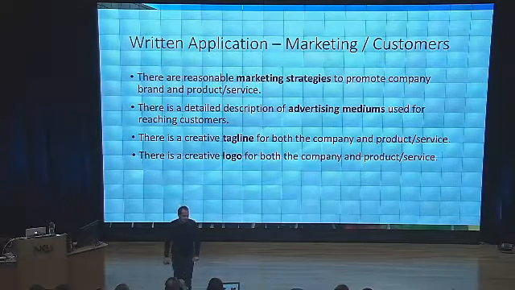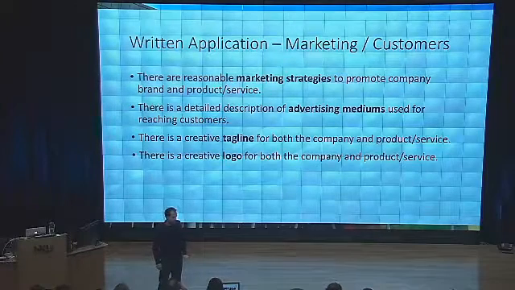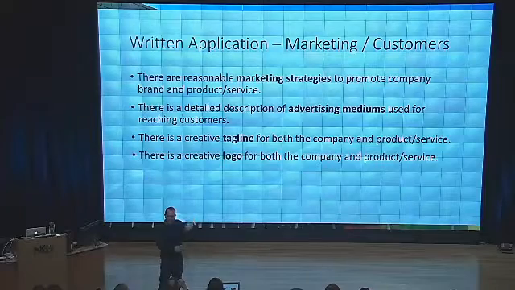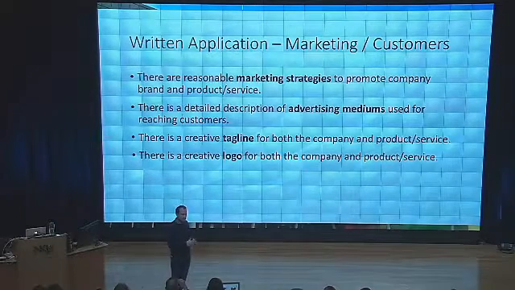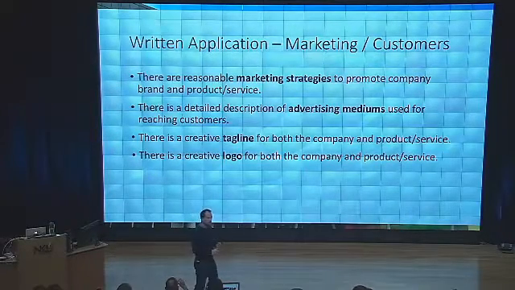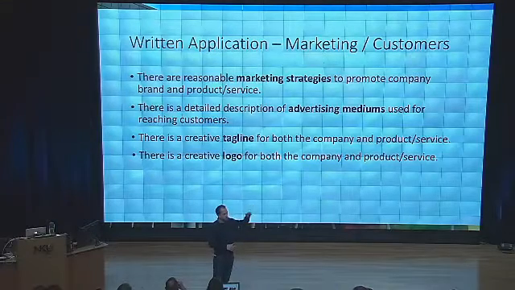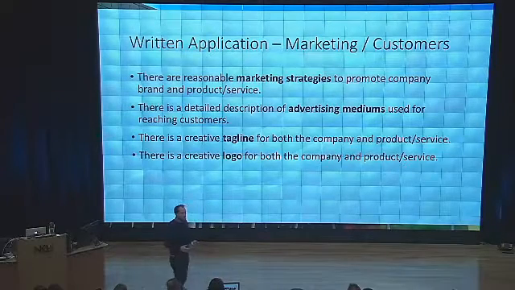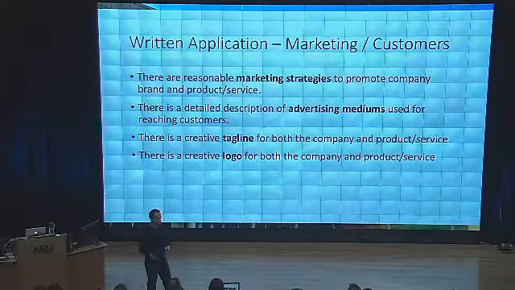There's a detailed description of advertising mediums used for reaching customers. So if your strategies and how you're going to reach your customers, the tactics that you're going to utilize are your advertising mediums to get there. So you have certain goals and strategies in your marketing, and you're going to use certain tactics to get there, and that's your advertising medium. So explaining why you're using Google AdWords, why you're using Facebook, how you're using it, and what you're trying to do to reach them is what that gets into.